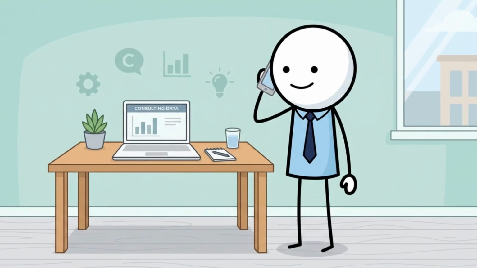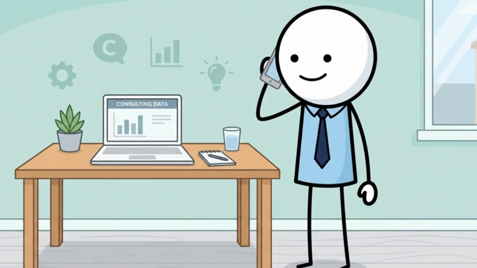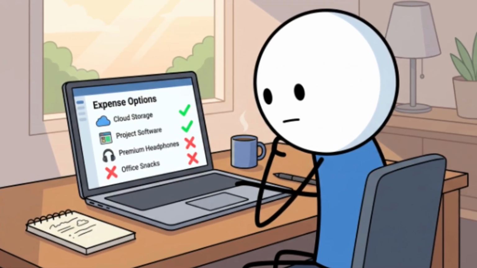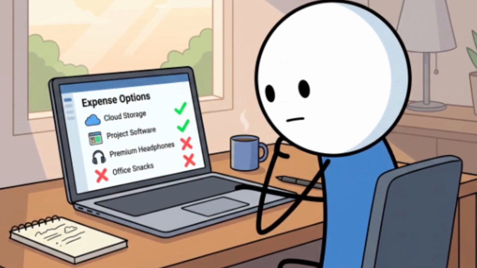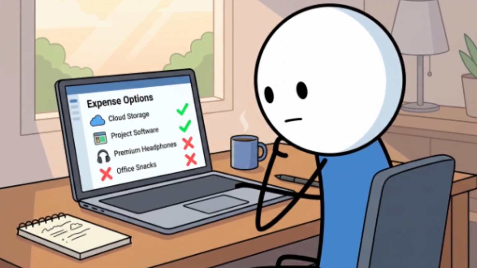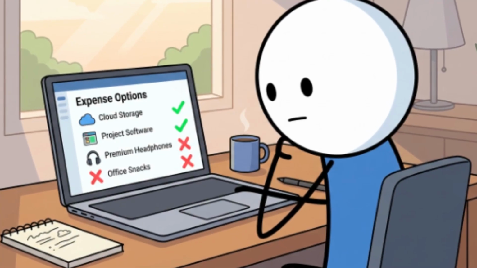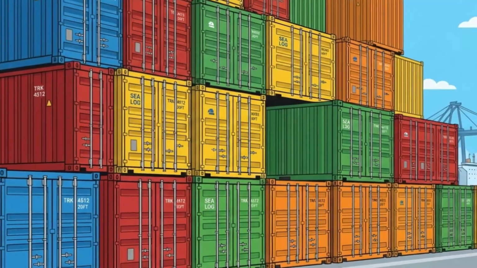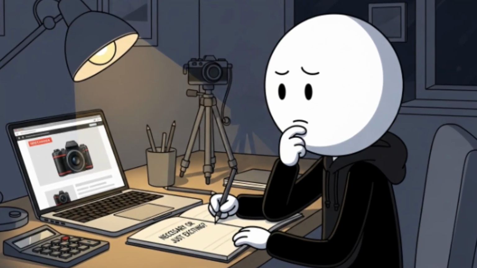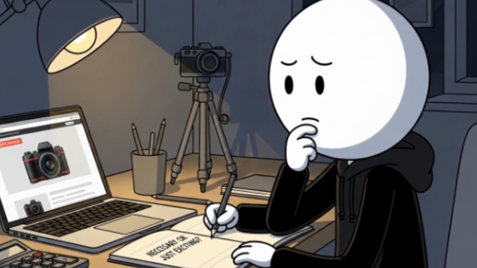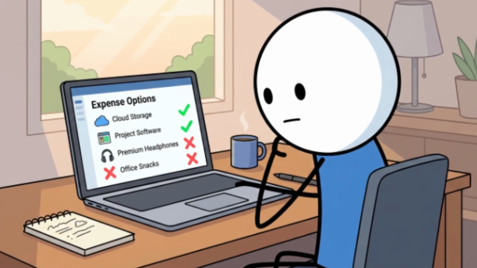Problem solved. Now, let's talk about grocery orders. Grocery pickup or delivery orders may have different cancellation timing. You may need to cancel before the shopping process starts. Once the store begins preparing the order, cancellation may be harder. So act fast. Now here's where it gets interesting. Some items like digital products or subscriptions may not be cancelable after purchase. Read the order details carefully.